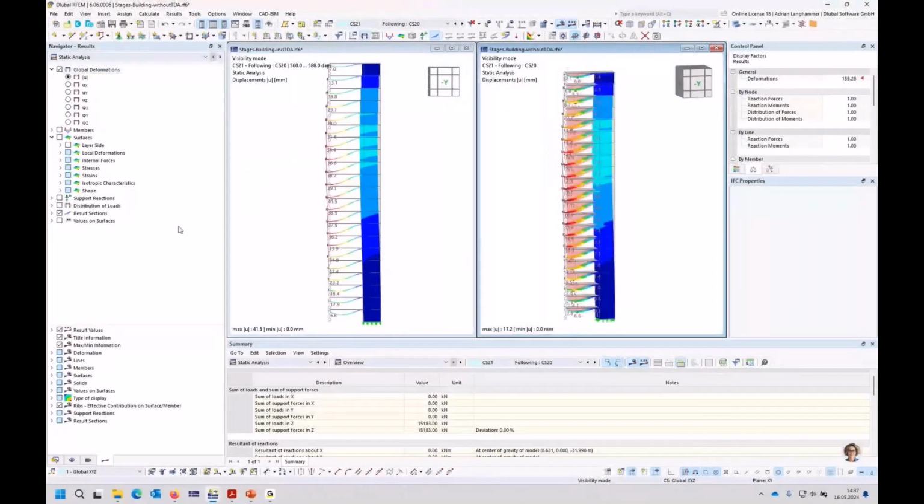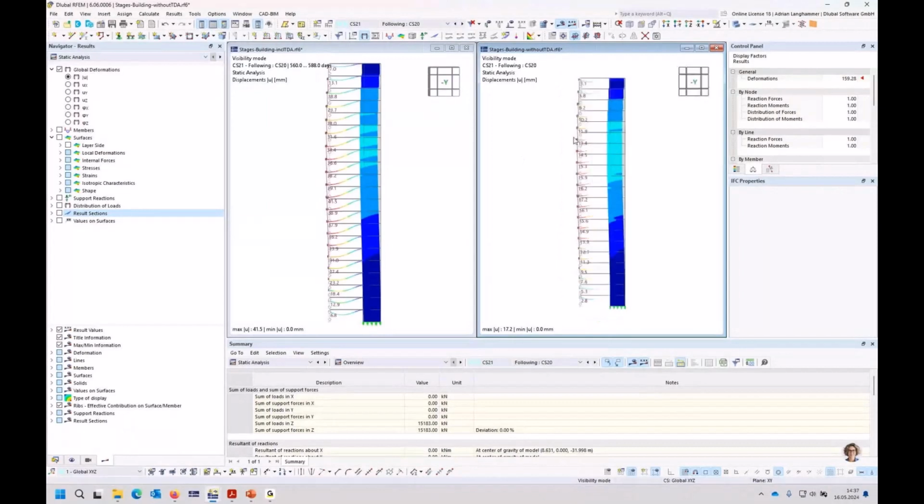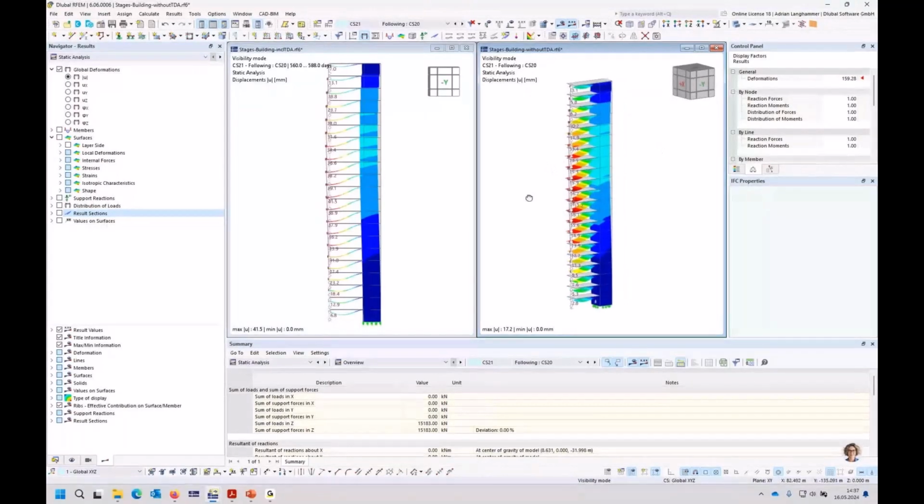Last construction stage. Yeah. And here we have the results without TDA.